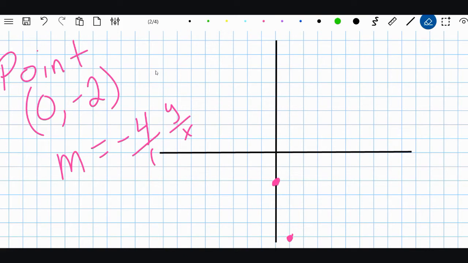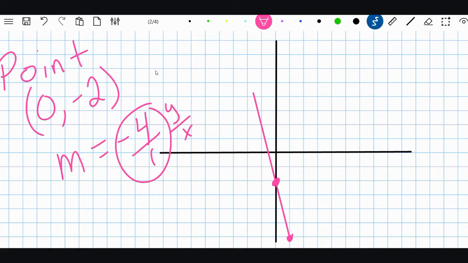And so there we go, and then we are ready to draw our line up through it. I didn't draw a very good line. I'll draw a straight line. So, all right, there we go. And then that would be our line based on the point. We put the point at 0, -2, and then we graph our slope. -4, that means we go 4 down, and then 1 means we go 1 to the right.